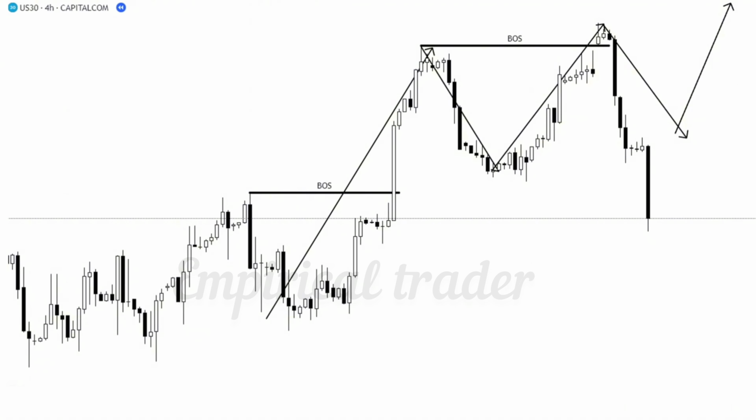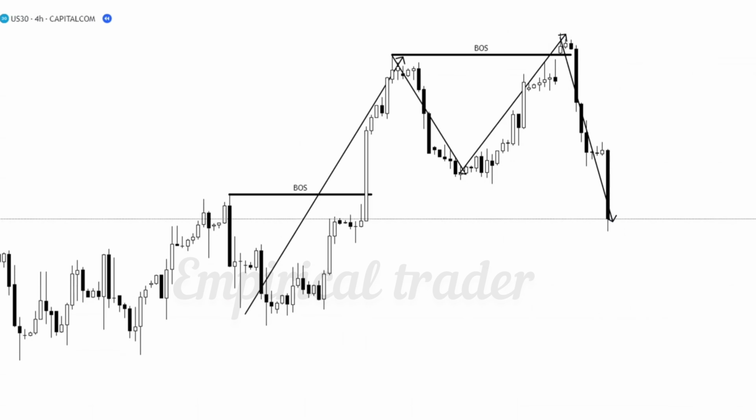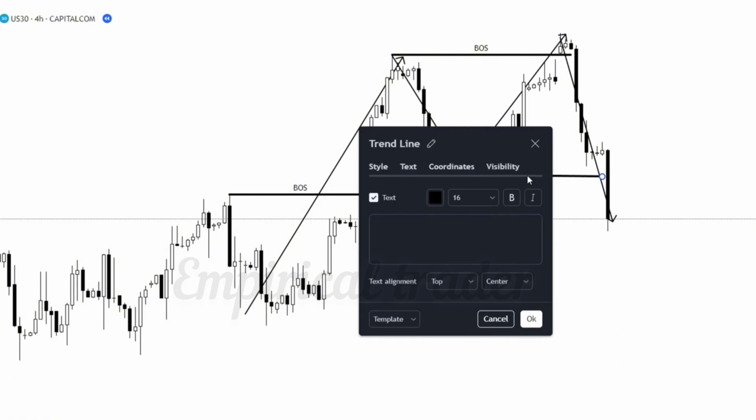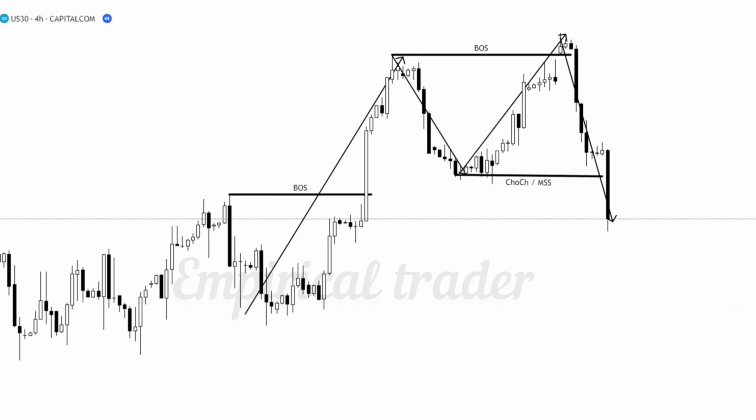But this is not how price action moved. Instead, the price has broken the last swing low, so it basically has formed a new lower low that is indicated by a bearish change of character or a bearish market structure shift. So now the downtrend has been validated. If the downtrend continues, the price action should look something like this. Pull back to the upside. Break of the lows. This action is constantly forming new lower highs and new lower lows.